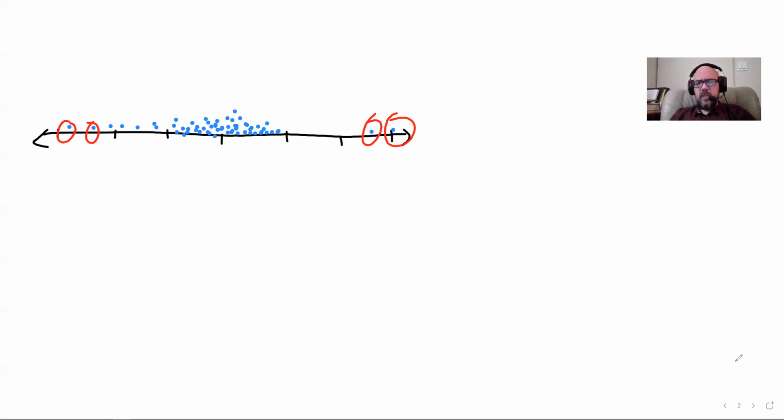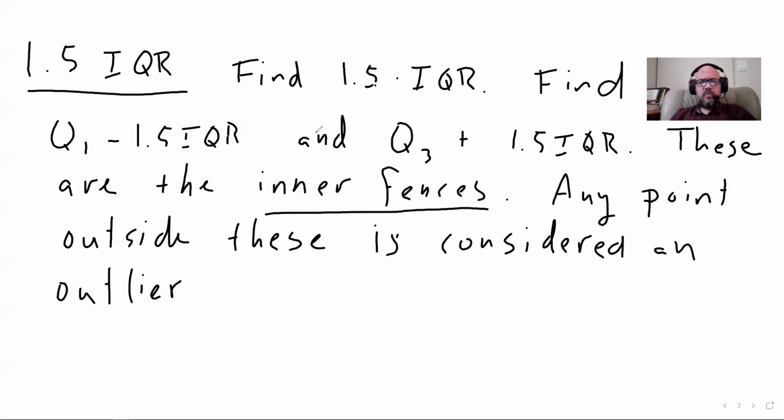So let's see what the specific, precise definition is, or rather, there's two of them. I'm going to use the second one. If you read your book, they like this one, and I don't know why. This is a more complicated definition than we need, but I'll explain it anyway because maybe one of your future stats teachers uses this. When your book talks about outliers, this is what they're going to mean. I'm going to show you what I mean by outliers in just a minute.